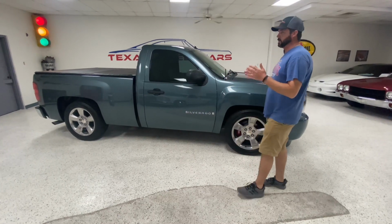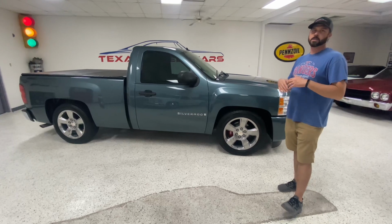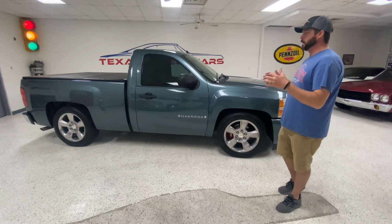I drive this truck all the time. My kiddos ride in it. It drives really good. It doesn't do anything weird, doesn't rub, no leaks. Stock exhaust, none of that's been messed with. So really clean 08 Silverado.